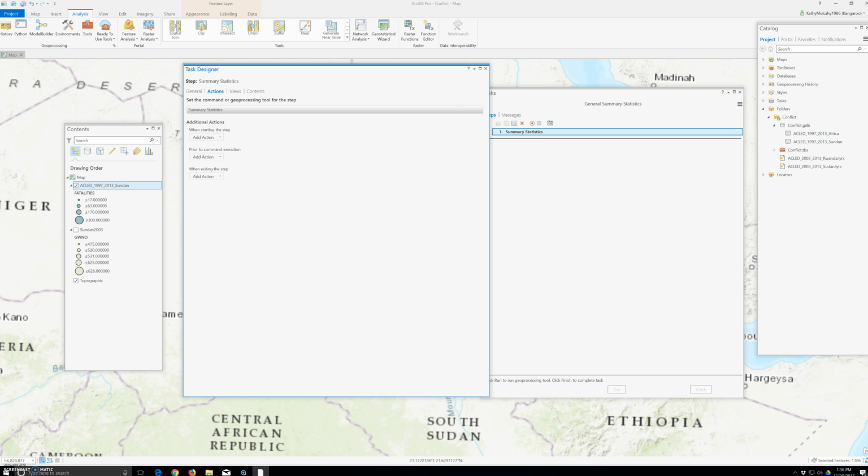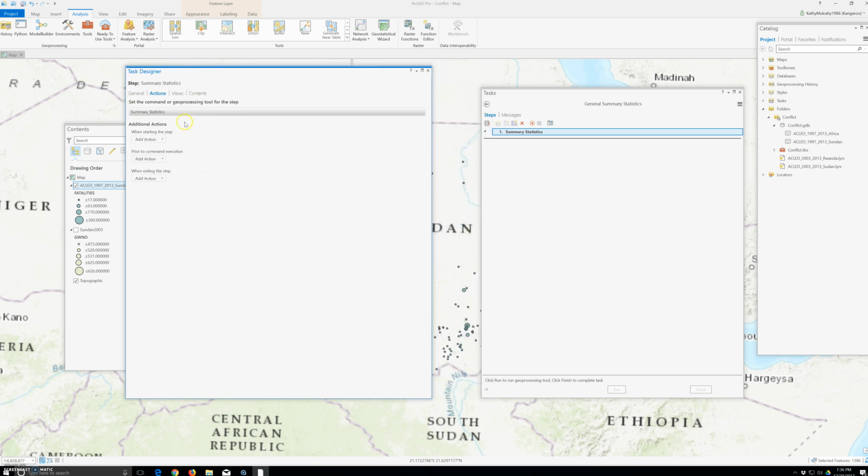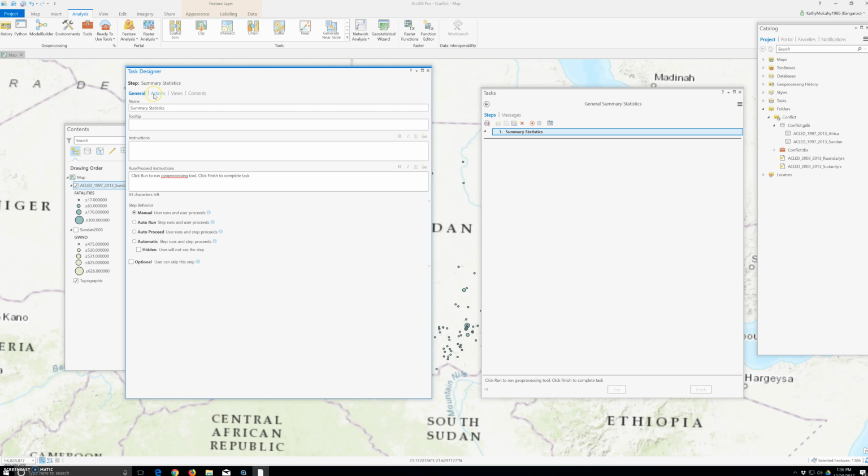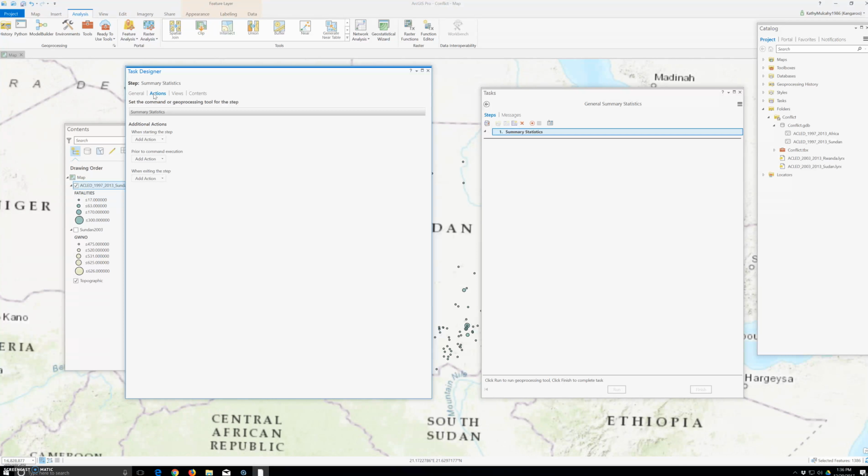Task designer. Is it here? When add action, embed task designer. General. Alright, and then we go to action, command geoprocessing view, content.